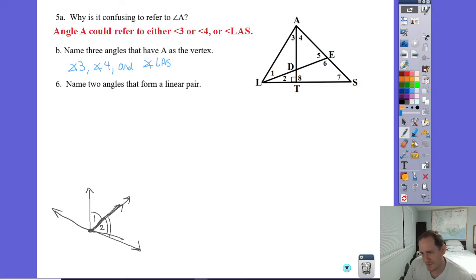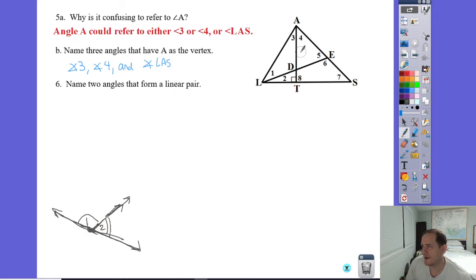So imagine if I took this ray right here and extended it so that I knew I was working with a perfectly straight line. Well, then I could delete this ray and call this obtuse guy angle 1. And then I would know for a fact that since these guys are adjacent and since these rays form a straight line, I would know that angle 1 and angle 2 added up to 180. That makes them supplementary. That's a linear pair.